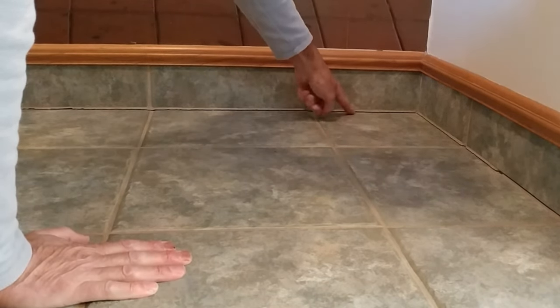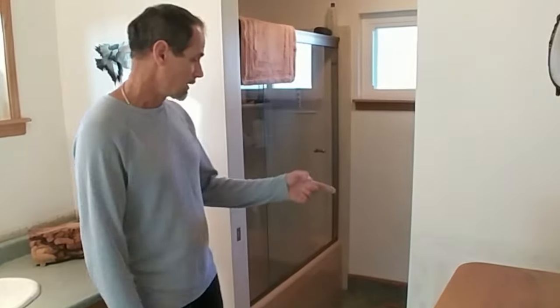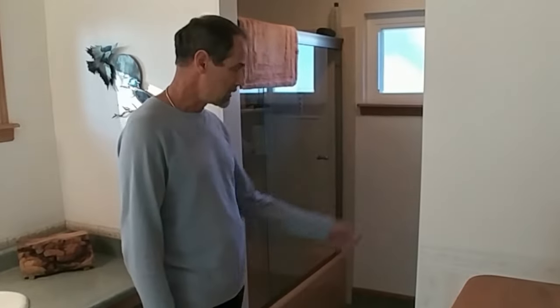This is great — it's solid, no flex, no creaking. Floor feels good. And I'm almost perfect here — there's like a sixteenth, maybe thirty seconds of an inch gap there. I'll just watch how things go over the next couple of months, and if there's any change I can get down under the house and make some adjustments. We're going into the winter season — there'll be some rain, hopefully. We've had a little bit of a drought this past year. We'll get a little moisture in the ground and see how things go. Otherwise I'll get down here if everything stays solid and redo this caulk line, and I'm in good shape.